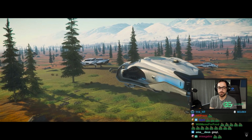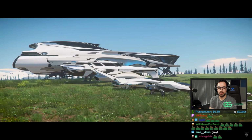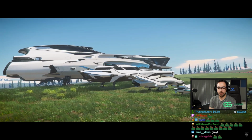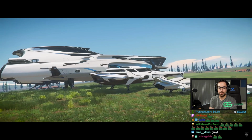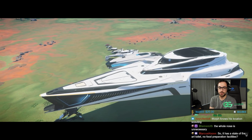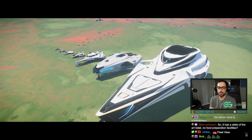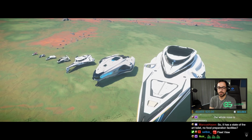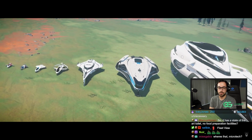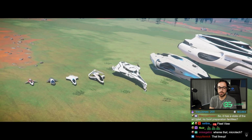The 400i then joins a proud family of ship designs, and I think that it has a little bit of everything. A little bit of the 890 Jump in it, and a little bit of maybe even the 100i's DNA. So it makes it a pretty good entry to this excellent lineup of ships. The biggest downside to the 400i is just how bad it makes everything else look for the interior design. Clearly, they may need to go back and make some of these interior spaces a bit more efficient.